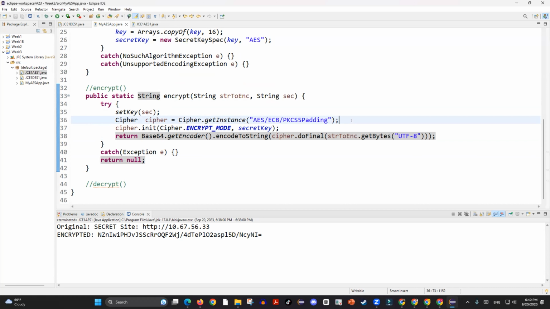Check to see if you have this code correctly. The encryption code, lines 35 through 38. Return base64 encoder dot encode string cipher doFinal.